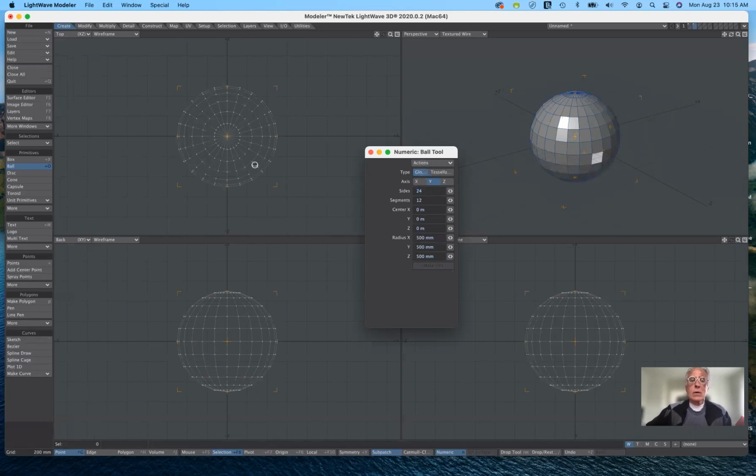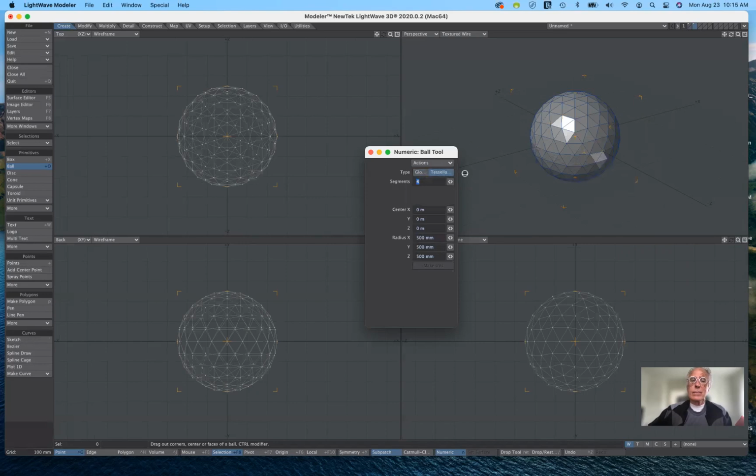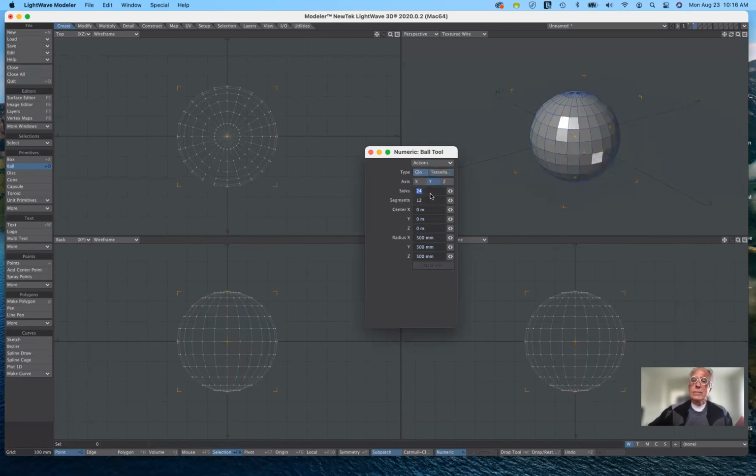Now you can also, instead of using the polygons, you can also use tessellation. So now you can see that the sphere is constructed of 3-point polygons instead of the 4. If I go back to the polygon count, this is where you can have fun with this, because sometimes you don't need 24 sides.